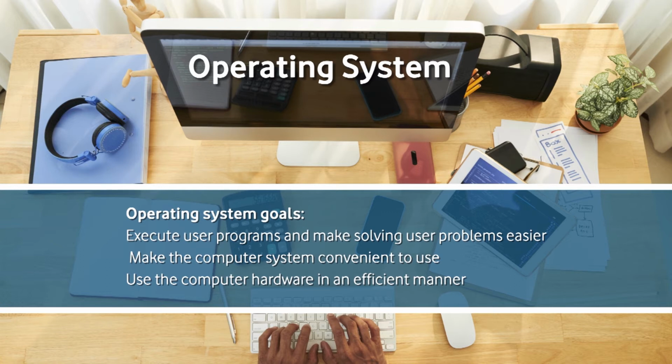Convenient in different perspectives: it provides facility to many users. If it is a network operating system, multiple users are there and one operating system provides facility to different users. One operating system can also run multiple programs at the same time. You can open your browser, a word processing software, and a gaming application at the same time, and switch from one task to another. That kind of operating system is known as multitasking. It means it allows multiple tasks to run simultaneously.